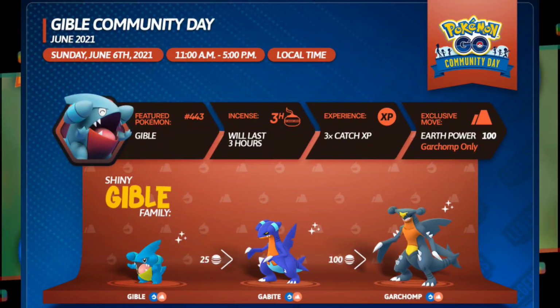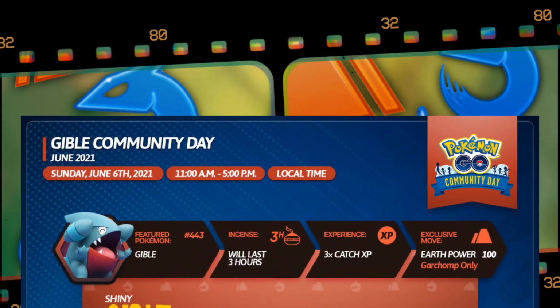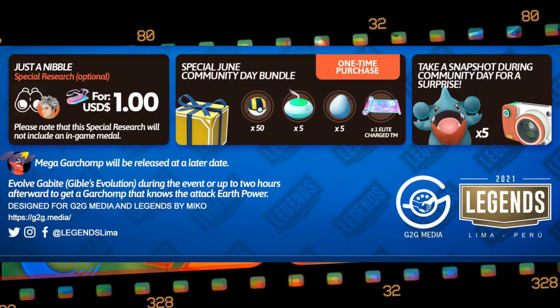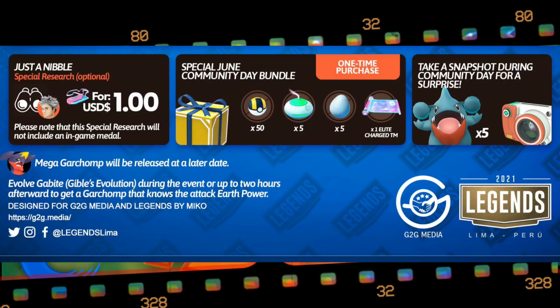So this is of course going to be going down June 6th from 11 a.m. until 5 p.m. local time. And you're going to be getting ×3 catch XP when you do catch Pokemon. So if you're going to be putting on one of those lucky eggs, making those excellent throws, or just catching a bunch of Pokemon in general, you're going to be looking good. And of course, it's going to get Earth Power when you do evolve it into Garchomp.